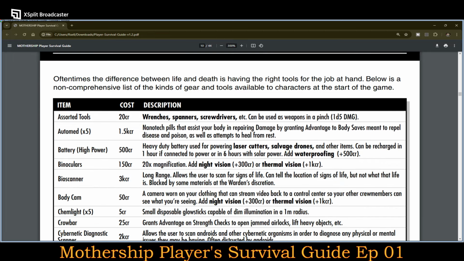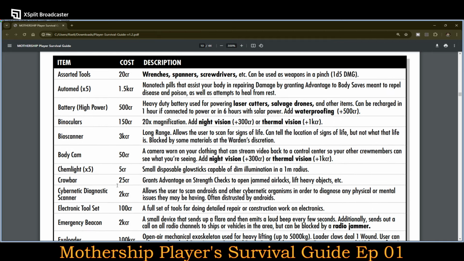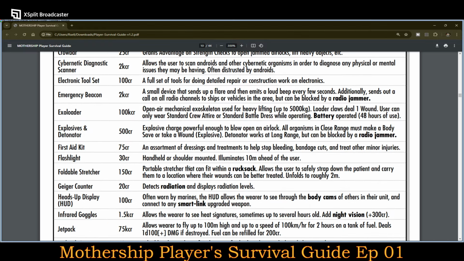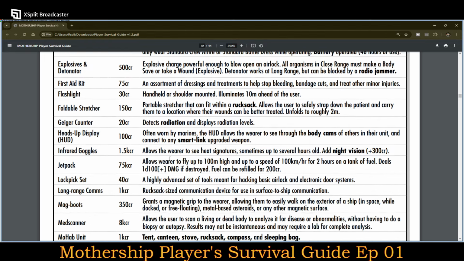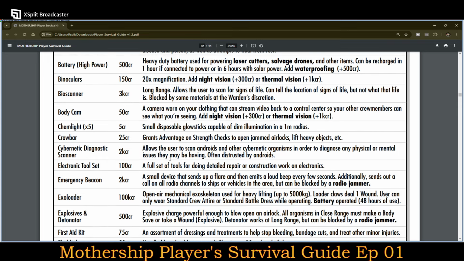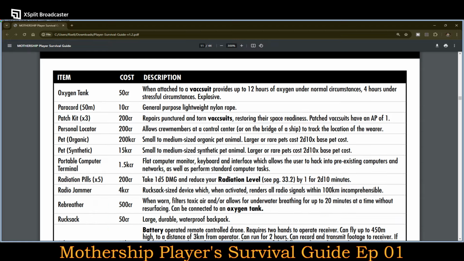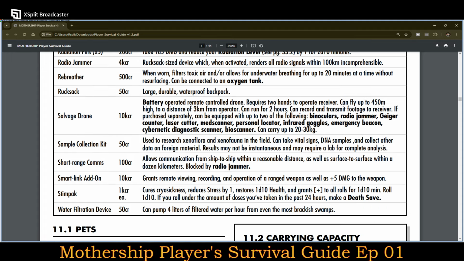But equipment, so you go into the equipment chart here and it gives you the cost. So remember, you could start with a starter pack, and then you're rolling for additional credits that you can use to buy other items that you think will help you out. Like I grabbed a body cam, I grabbed a first aid kit, and I believe I grabbed one other item. I was actually short on getting a rucksack, which I would have liked to have had, but I was 25 credits short of getting a rucksack.